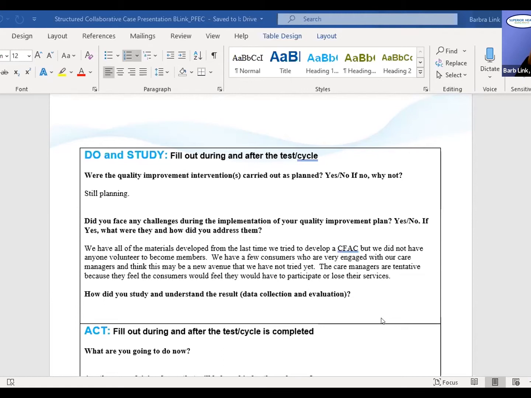But when we've broached this topic at a staff meeting, the care managers were really tentative because they thought it was kind of a conflict of interest. Like, we tell them that they can influence their services, but then we're the people giving them services. So they might be worried that if they don't join the committee, they might lose their services. So we want to figure out a good way to address that and help them understand that this is really helping empower the clients to advocate and participate in our agency to improve the quality of the services they receive, as well as future programs.